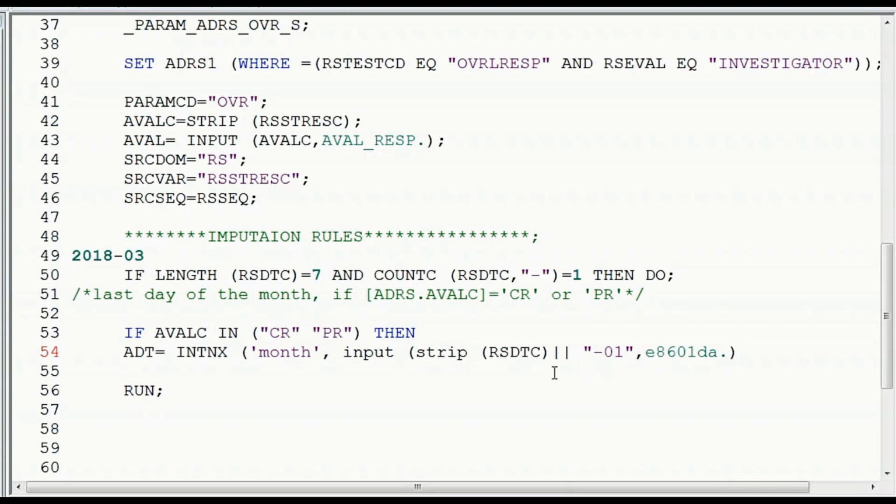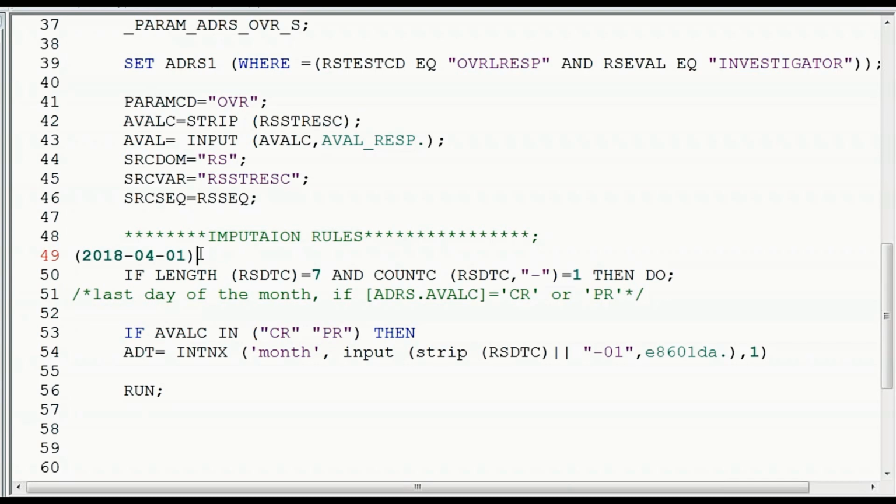Okay, so what we do is, initially I am giving the first day to this date, and here you can see strip of the month, and I am adding the 01. Next, I increase the month by one, and then subtract 1 from the whole date.